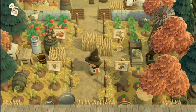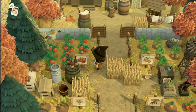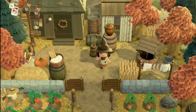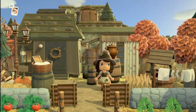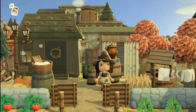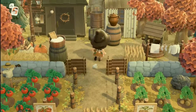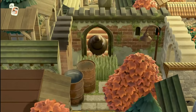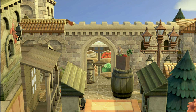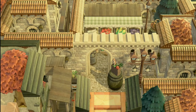Here we are on the farm and we have some crops growing over here. I really love these custom codes right here — those are absolutely beautiful. Right here we have a villager house. I'm not exactly sure whose house that is but I love the lanterns hanging off those lamp posts. It looks like a whole food processing center with tanks above and an oil barrel tub. There's laundry hanging over by the well, which is very quaint and cozy. Up here it looks like we have a little farmer's market — they're sold out of something and there are some veggies right over here. Those little baskets are so cute.